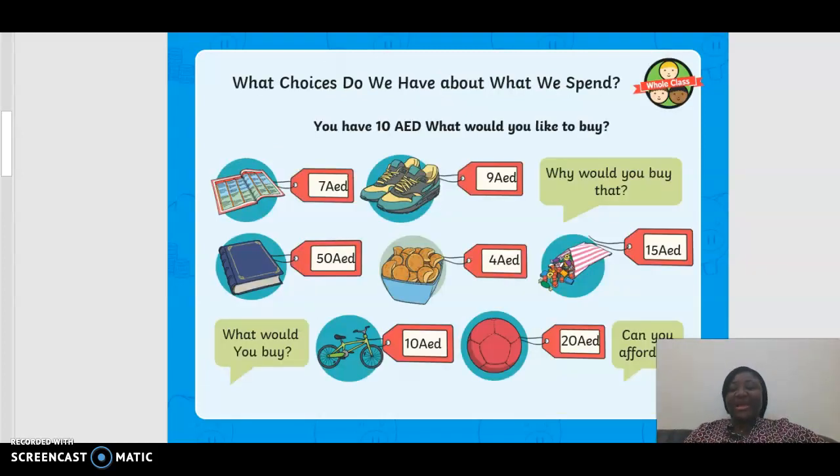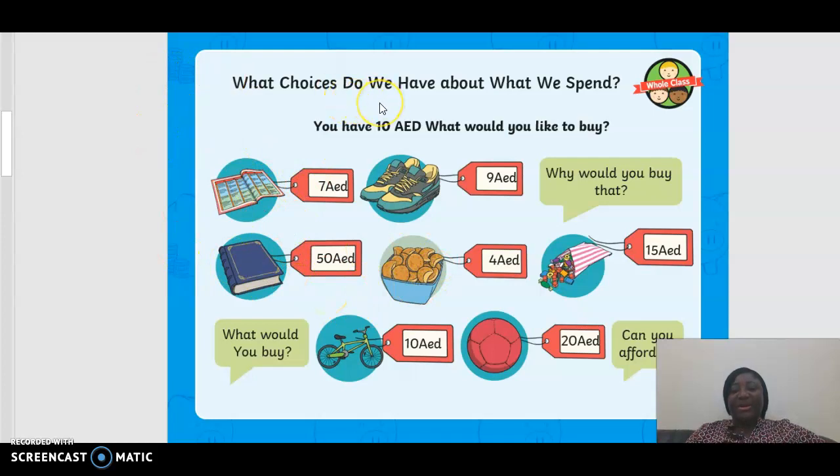Now look at the items I have on my screen. Over here I have a magazine. Do you know what these are? Do we really need them at every point in time? Shoes or sneakers? I have a book here. I have a bowl of fruits here. Candies. A bike and a bowl. So now let's look at how much money we've got to decide between the amounts about the things we will be buying today.